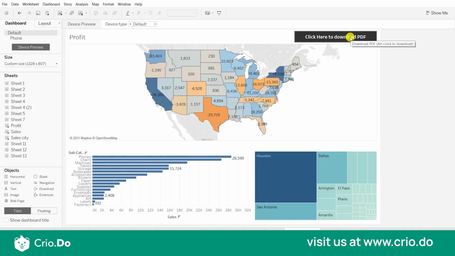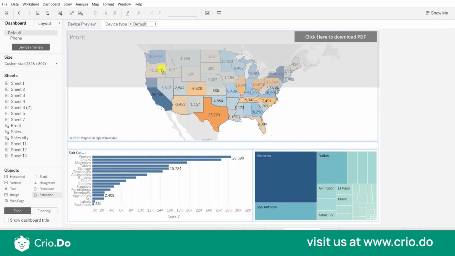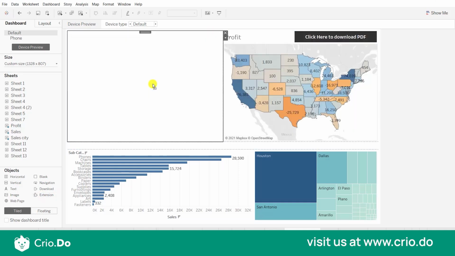So this option is available to download the content directly from the dashboard itself, and we also have options from the server to download the content. We have similar kind of options over there, 2 extra options coming up, but these download options are also available on the server. We will discuss more when we are talking about the server part and whenever we are working on the Tableau online. So last thing we have, second last thing we have, is a web extension.